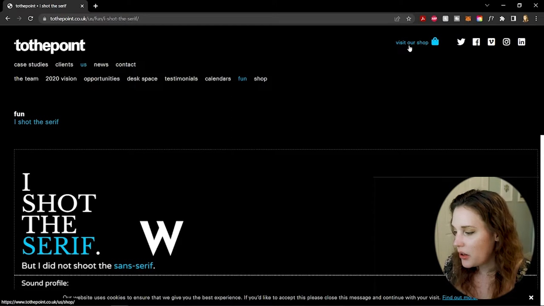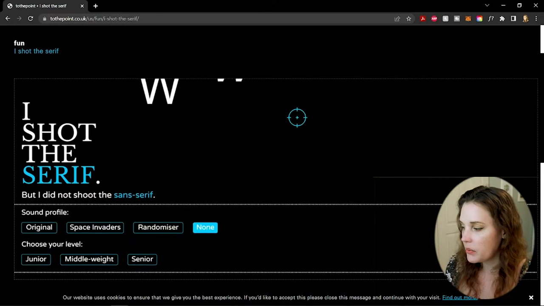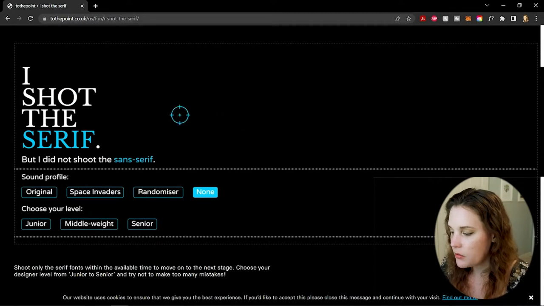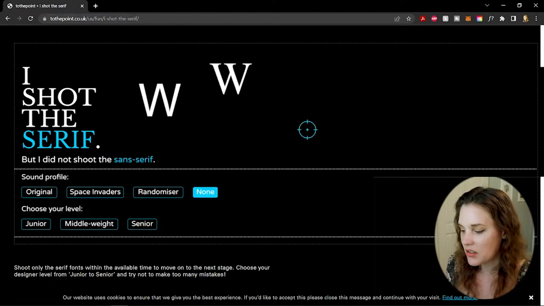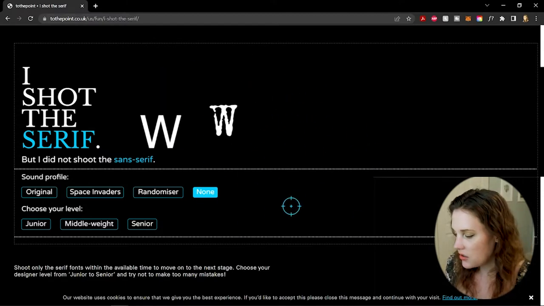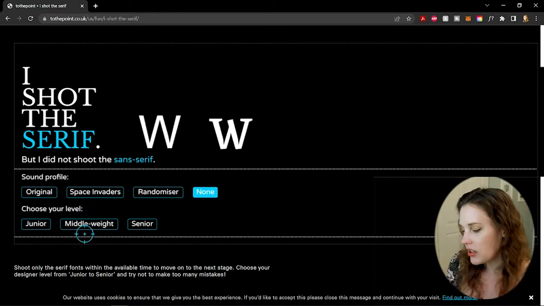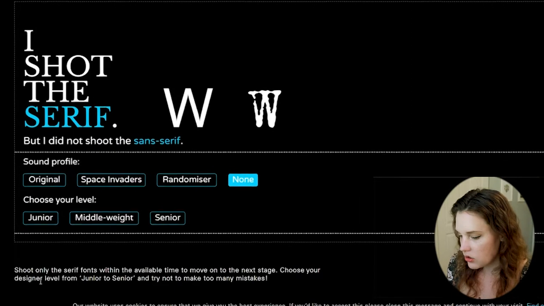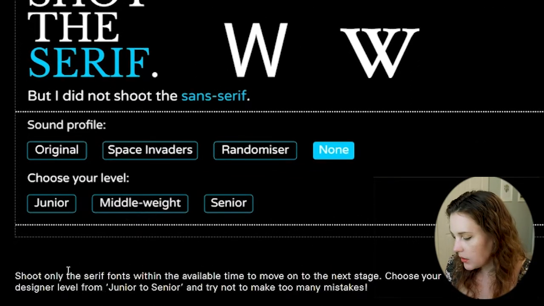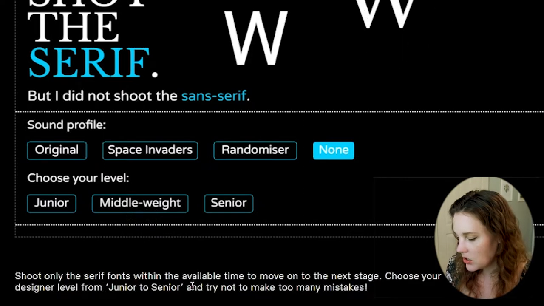This is part of, I think, a design studio or a design agency who has this game on their website. This is the website here. They have sans serif and serif fonts, plus others that I have seen come down here. And there is a little crosshairs for your mouse, which is quite fun. I can choose to have the sound on, but I'm gonna keep it off just so that way I don't get copyrighted. And you get to choose your level. There is junior, middleweight? Intermediate, I guess, and then senior. Oh, there's instructions, okay. Shoot only the serif fonts within the available time to move on to the next stage. Choose your designer level from junior to senior and try not to make too many mistakes.